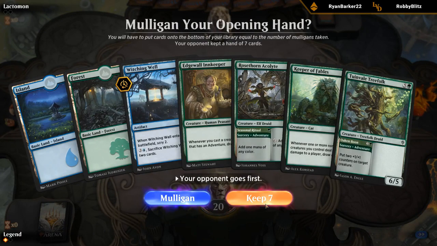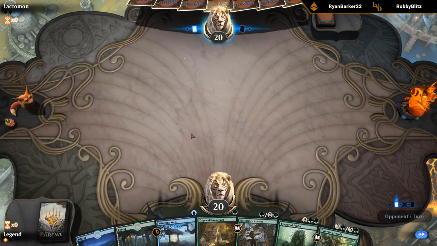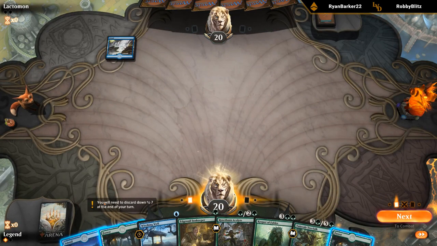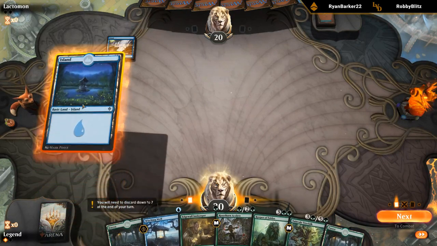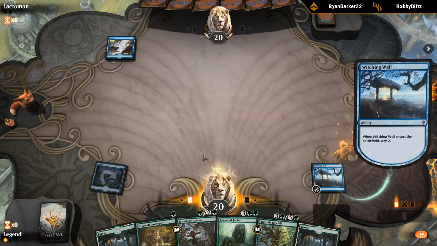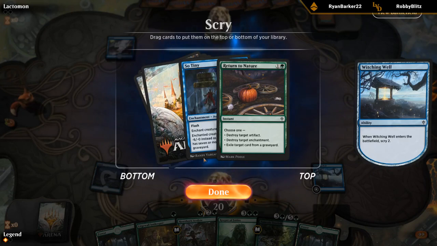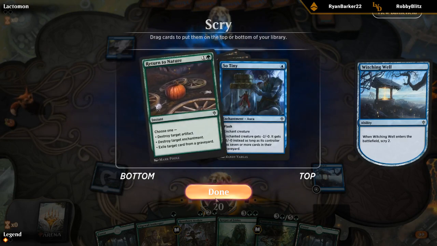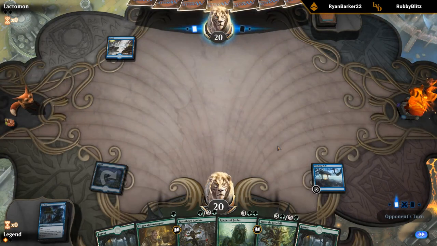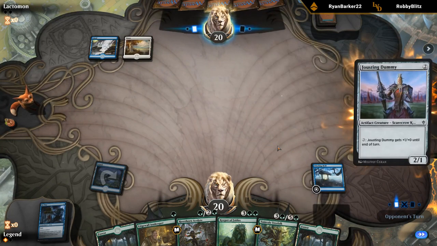This hand's okay. I've got a Well to dig me towards a land. My opponent is blue-white. Makes sense. I guess I can still play Well first. Dig for maybe one of my Secret Keepers, and then next turn go Innkeeper plus Secret Keeper in the same turn. Alright, so I don't know quite what to do with this Return to Nature. Could be good, could be bad. I do know that I want to draw some extra lands, so I think I'll keep this So Tiny and bottom the Return for now, which I may end up regretting, but... Alright.